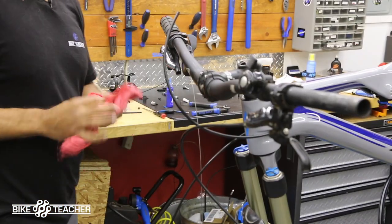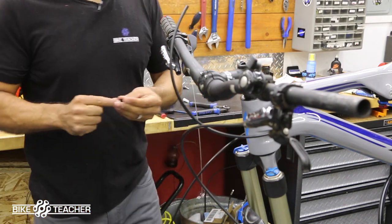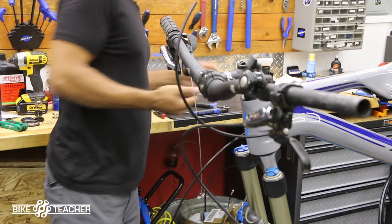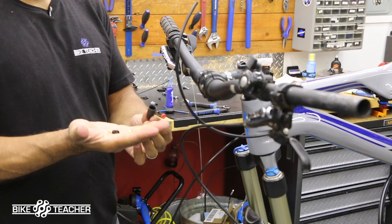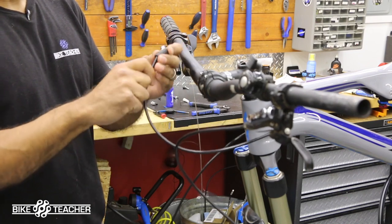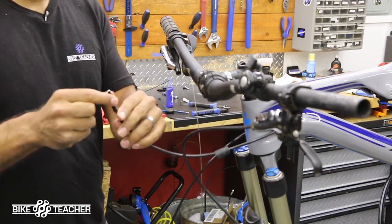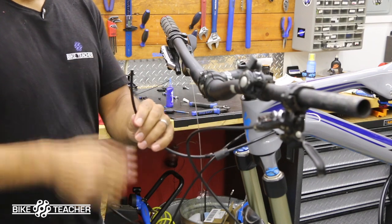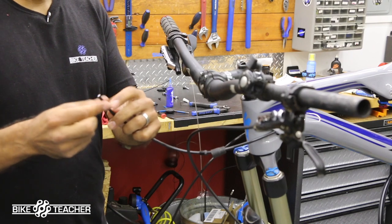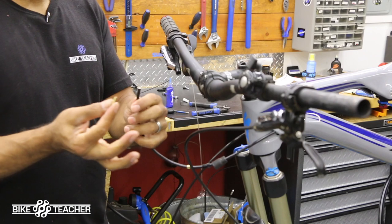So next step is we're going to put on our barb. We have our barb, we have our olive, and we have our, I'm going to call this a ferrule bolt here. And then we have the rubber cover gasket. Make sure everything goes in line. The rubber cover gasket goes on first, because that's the first thing we would slide off if we were disconnecting. Then we'll have our ferrule sleeve, the bolt there. And then we're going to slide the olive on. In this case, Shimano gave us a brass olive. And then we have our barb, which is a brass barb right here.